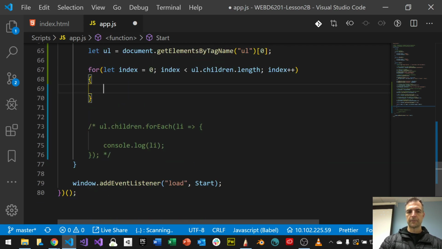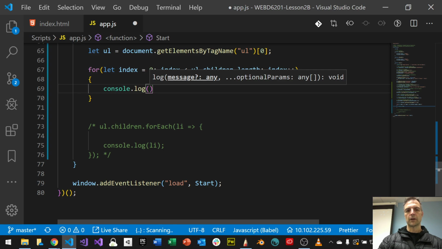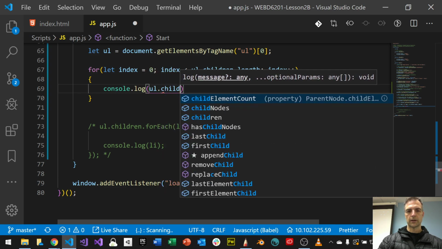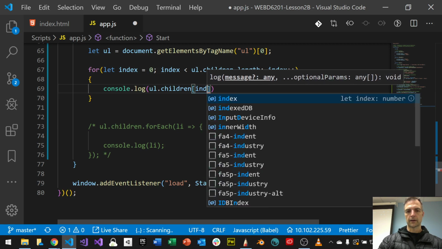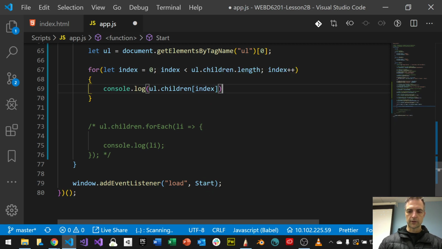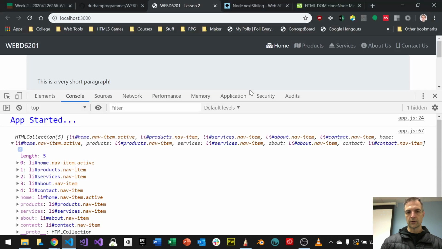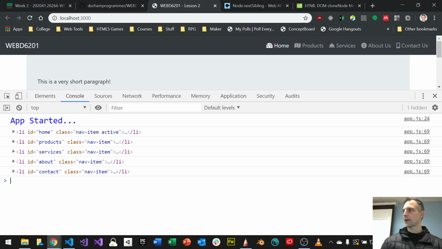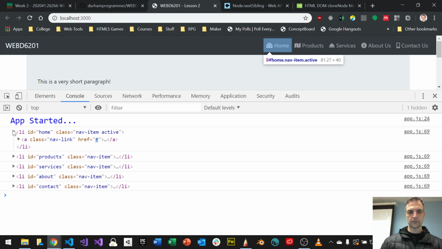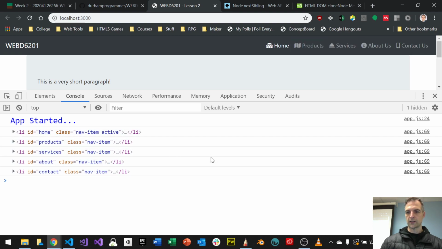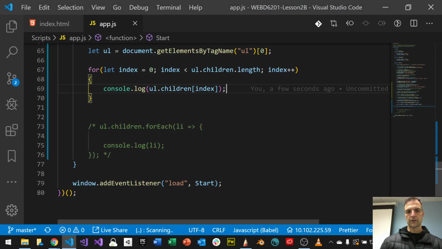So I want to console.log ul.children at index. See what the difference is between child nodes and this? This is what I like. This is good. This is beautiful. This allows me to see each individual child nicely, right? That makes sense. I can do this, which means I should be able to wipe out each one of these.